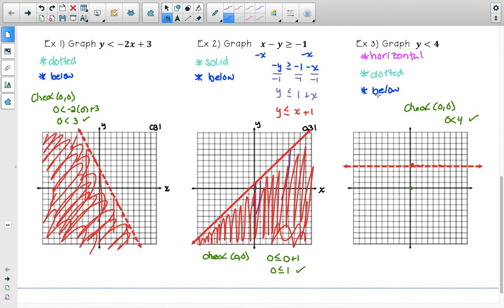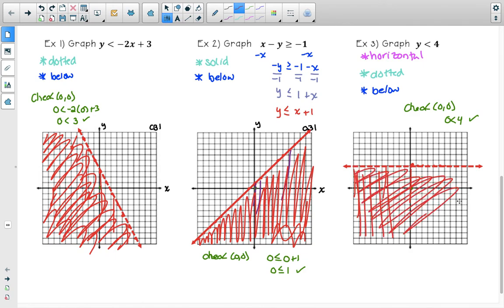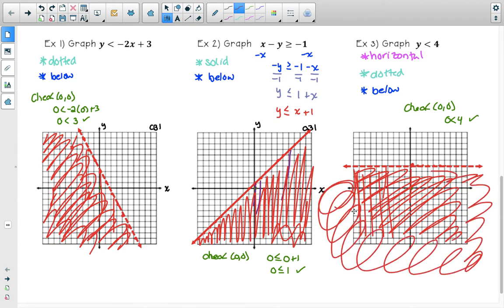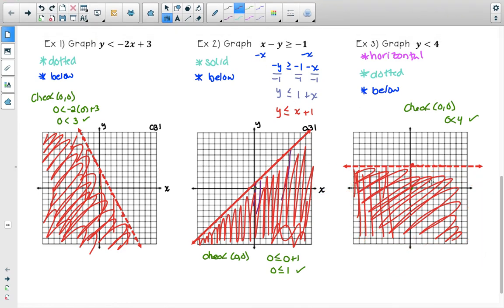Now, we want to shade, and again, it's the values that are below this line. So we want to shade below, so down, which is going towards that 0, 0. So all of this information below this line is what we're shading. And again, that's all of this information down here as well. It's not just the stuff inside this little graph, but all of the information on the outside as well. Because this was a dotted line, all of the values that are on the line will not work because it is a dotted line.